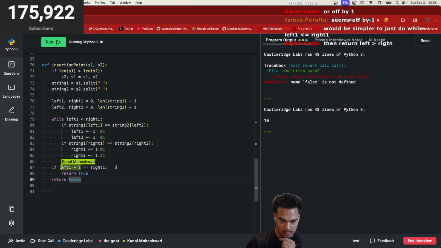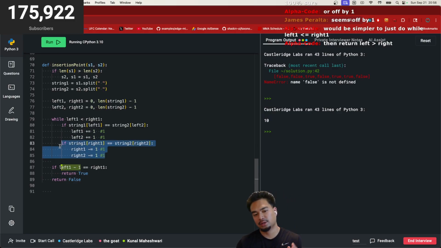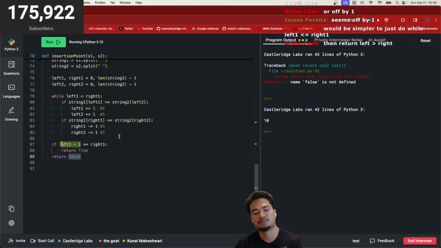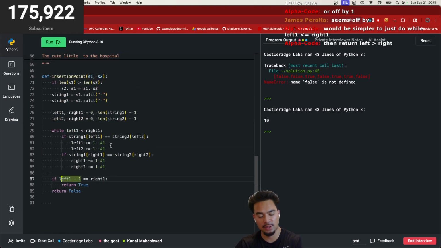So every time my left 1 will point to the first mismatch index. Basically, this loop is going to stop, the left will stop moving whenever it's not equal anymore, and the right will stop moving when it's not equal anymore. Let's run it on an example.